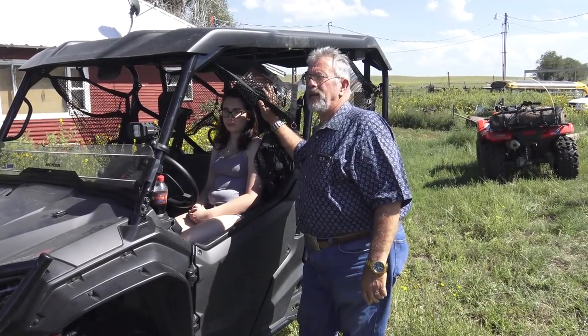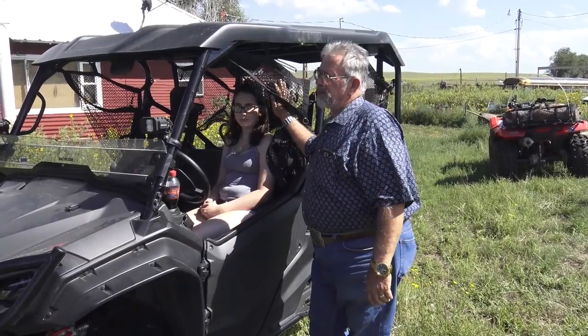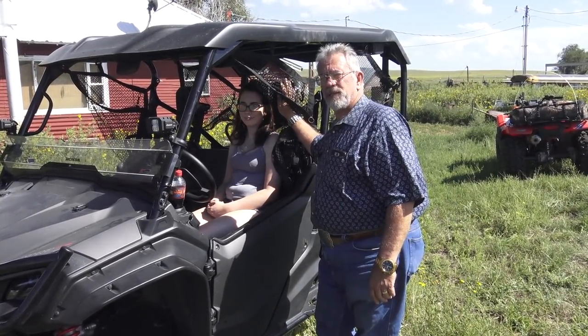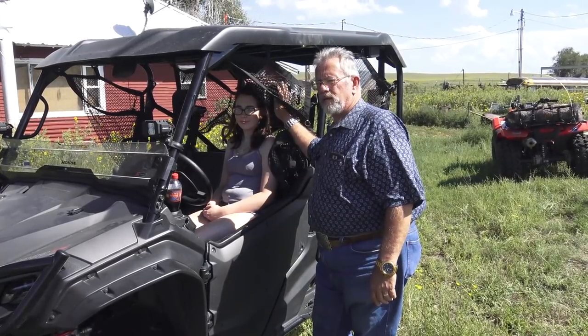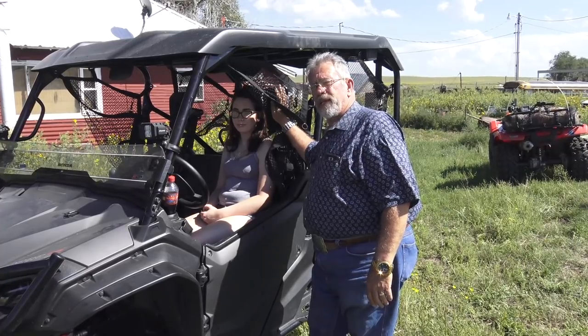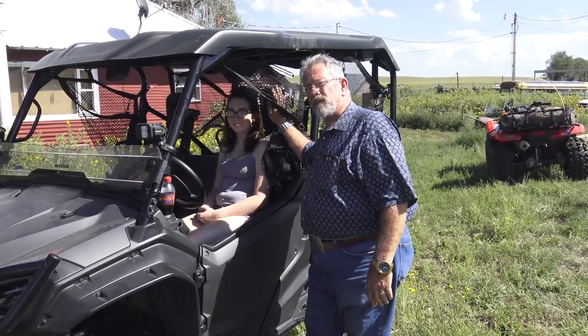We're out here in the prairie. We may chase some cows or do something wild out here in the grass pastures. Eastern Colorado with all kinds of sunflowers. So, stay tuned. See us jumping the hills.